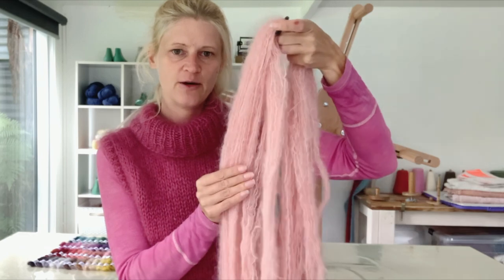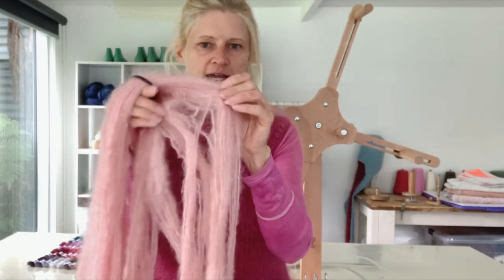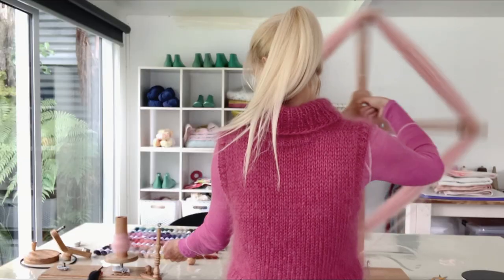Now my yarn is just damp, and I find with mohair yarn that it all kind of sticks together like this, even when it's dry. I did not stir it in the pot very much, so now my solution to this is just to put it back on the winder and wind it into a ball, and then wind it back into a skein, and that's my solution for now. And it makes everything nice and fluffy, and then I'm gonna finish drying the yarn as room to poof back out.